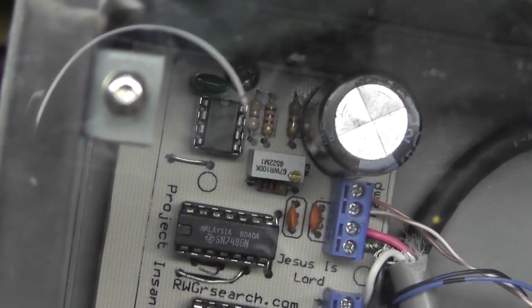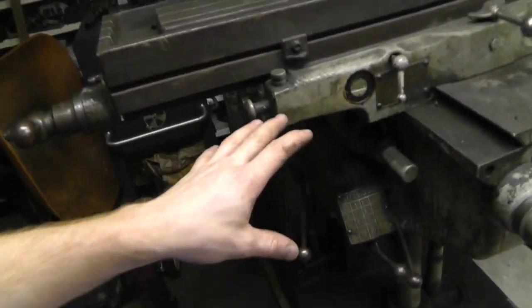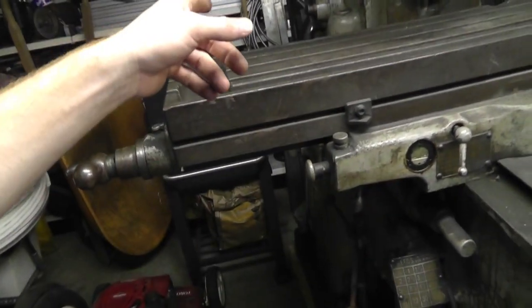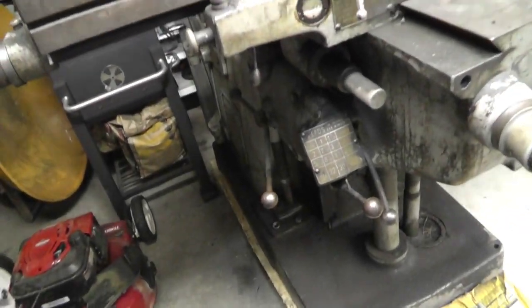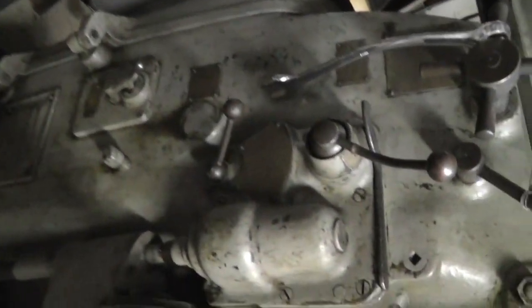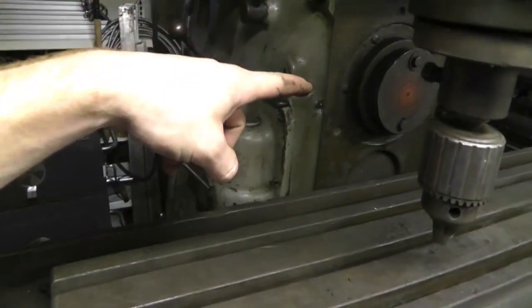There's a potentiometer right there, that little bitty thing, and that potentiometer actually adjusts the top and maximum frequency that drive is seeing. I can make it go faster or slower, but I've got it rated at what it is, so it runs at the right rates for all of these, and the same thing for all the functionality on the side over here, which is only for the horizontal cutter, not the vertical one. So basically, that's my speed selectors.